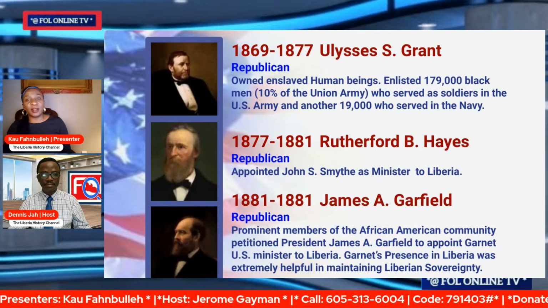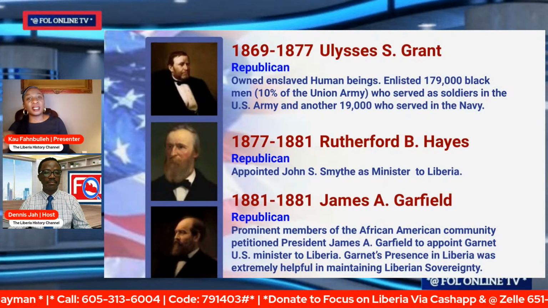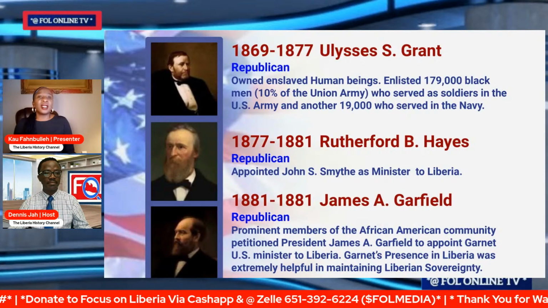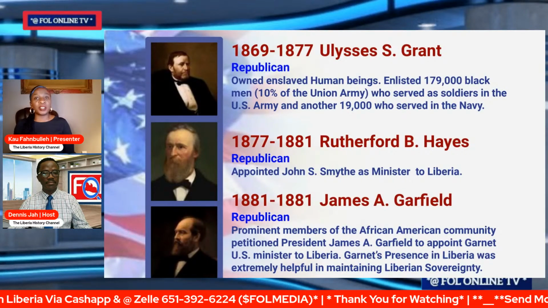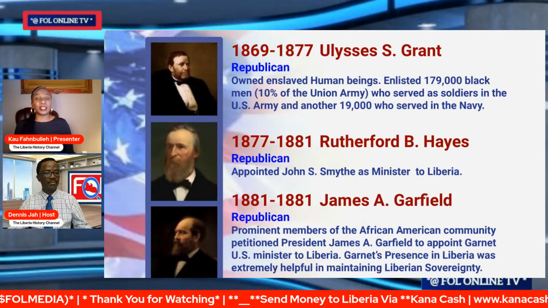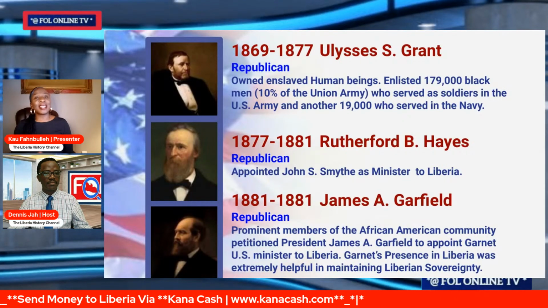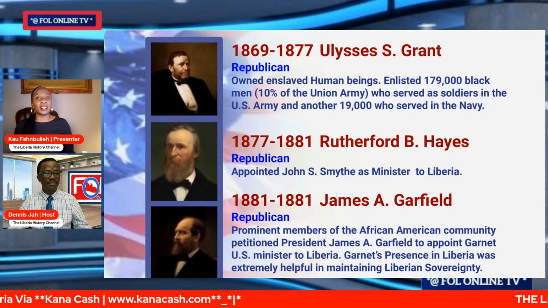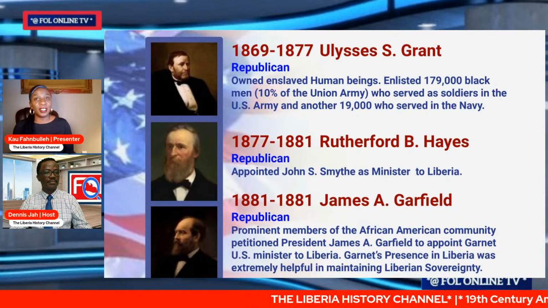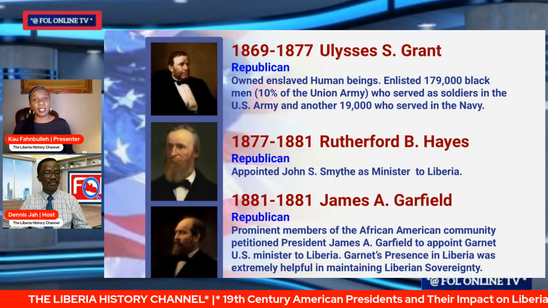James Garfield died in office. That's why he only served for a few months. But this appointment that he made was important because this was a minister, an ambassador, a U.S. representative in Liberia who was making every effort to communicate how the British government was attempting to sabotage Liberia. In his memoirs, he documents in letters back to the United States how the British were arming and inciting indigenous people against the state, even going as far as to give them the British flag to remove the Liberian flag and replace it in Liberian territory.